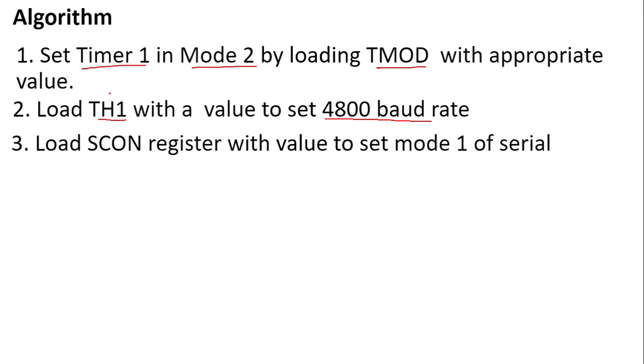Now we will load the SCON register with a value to set mode 1 of serial communication. As the timer operates in 4 different modes, similarly serial communication also can be performed in 4 different modes. Out of them, we will concentrate mainly on mode 1. Mode 1 is the 8-bit UART mode of serial communication. In order to set 8051 in mode 1, we have to take the help of one more SFR, which is SCON, that is the serial control register.